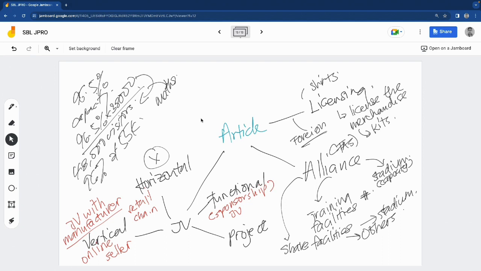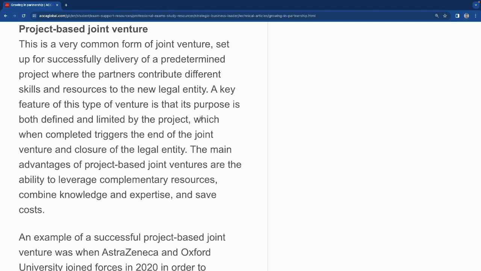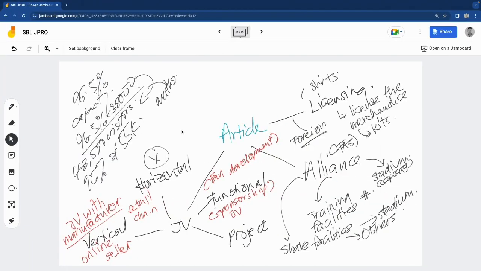That might be one. The other one might be a fan development specialist. So you might JV with a fan development specialist. That might be something you could consider. Final one here is the project JV. This one you will probably go for a project, which is very likely for a stadium. So it is very likely that you might get a stadium JV and you might have to go with a developer. It is possible you might work together with a project JV just to develop the stadium.